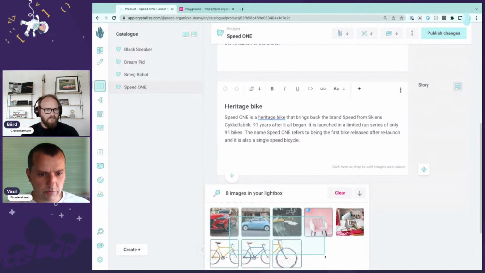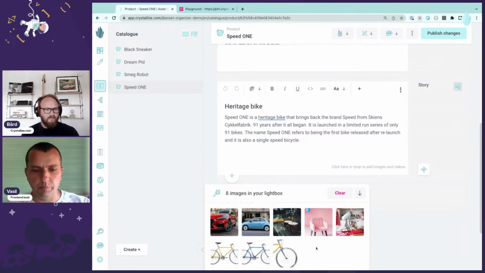So here, actually, I can use the well-known dragging and highlighting the assets that you want, or you can click on an image and then keep the shift key and then click the other one, then you select everything in between. Or you can click an image and then use Control and different commands, and then you can select just particular images, like not all of them at the same time.